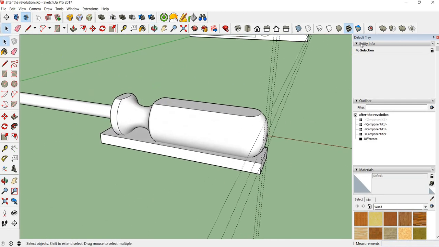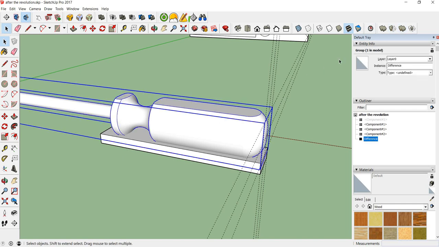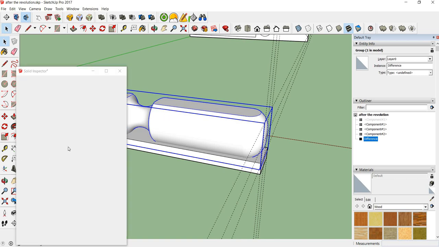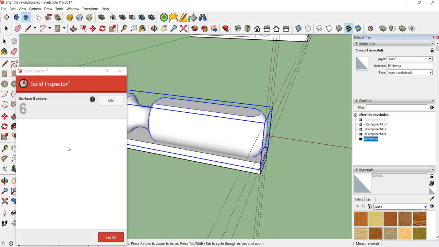So in fact, let's just give it a shot. Is it still a solid? No, it's not. So let's run solid inspector, see what happened. And it's going to tell me 6 surface borders. Now, sometimes it's hard to see those.